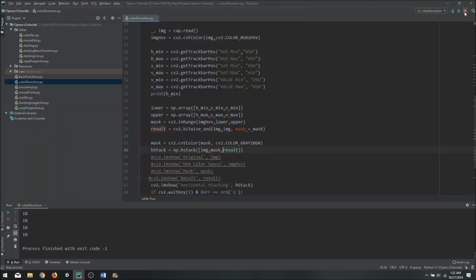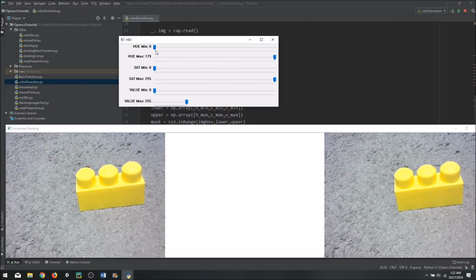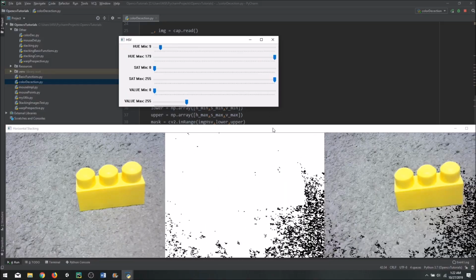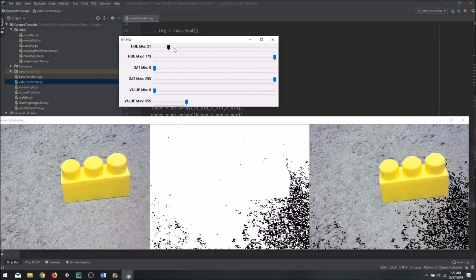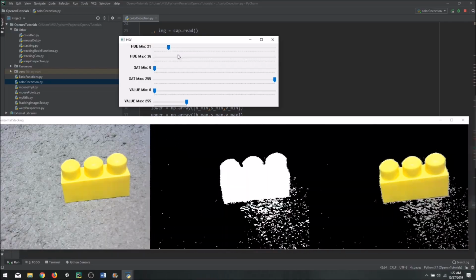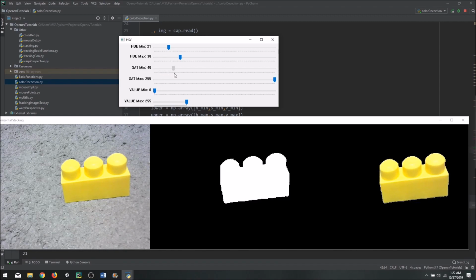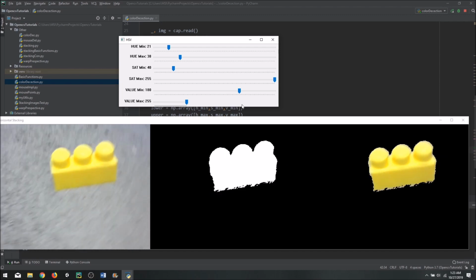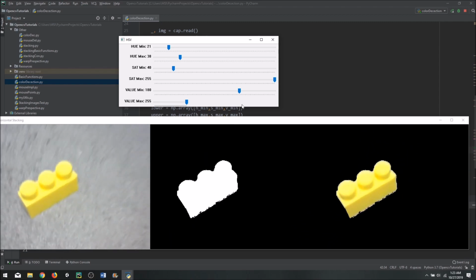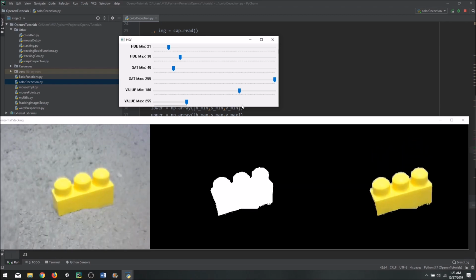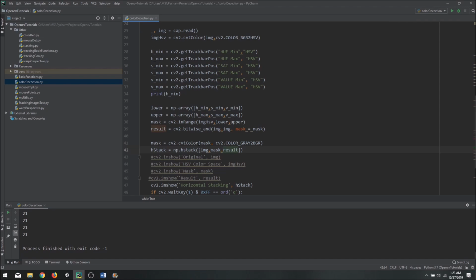Now let's try a different color. Let's say, what do I have? Let's try yellow. I have a yellow object. Let's try with that. Okay, here we have the yellow object. We are going to move it until we want to preserve the yellow color. So okay, till here, and then we will move this, and here we are preserving. Now we remove, yes, and then we try to adjust a little bit if required, and it seems quite good. No need for the last one. Okay, now let's move the camera and see how it performs. As you can see, it performs actually quite well.